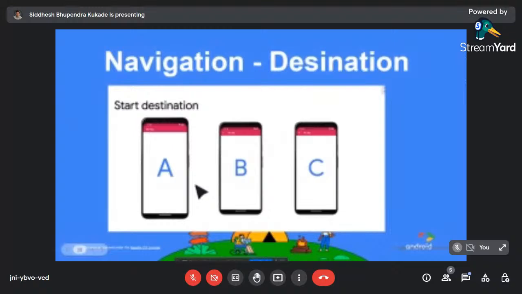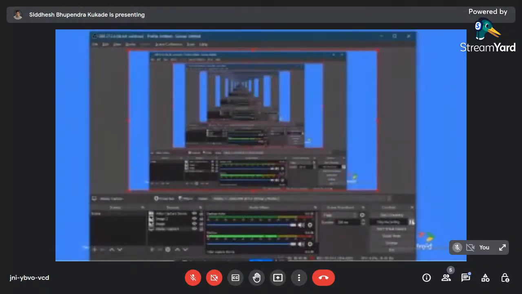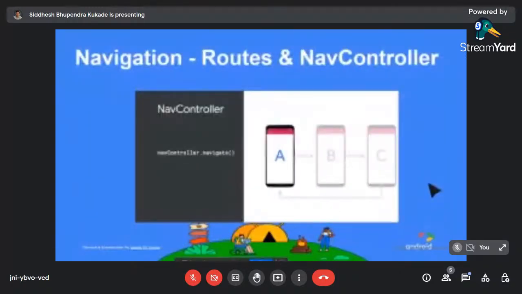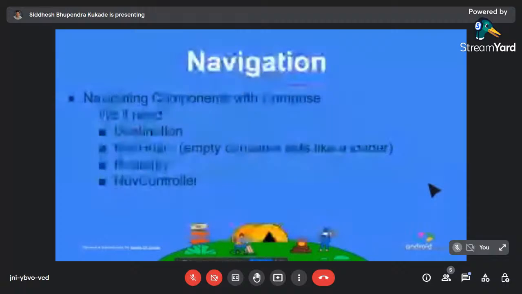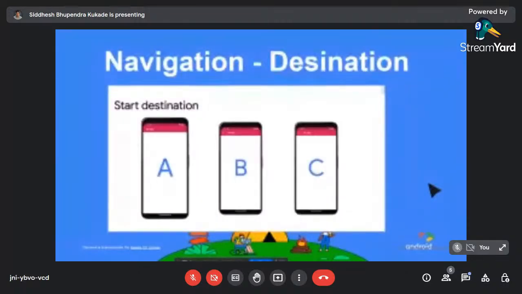The word destination is actually a bit self-contradictory here. Destination is actually the starting point, not the ending point of our application. If you are using multiple screens, you have to set up your destination, which means the initial point where you are going to start your navigation.